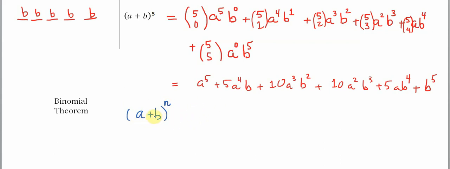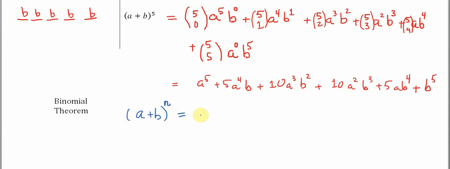If you have (a plus b) to the nth power, a few caveats here. n has to be a positive number. If n is 0, then the whole thing is just equal to 1, and if n is negative, then we have a whole different story altogether. So this idea of counting, combinatorics, the binomial theorem as we're learning it right now, we're only applying if n is some positive number.